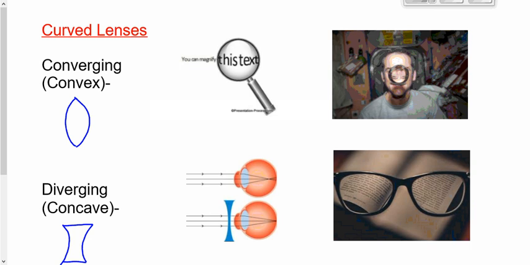The reason that happens is because the rays of light coming through the convex lens in my eye converge in front of my retina. I need to spread those rays out to converge a little bit further back on my retina. So in order to make that happen, I have to use a diverging lens, a lens that spreads rays out. Does that make sense? Now, converging lenses are also used in eyeglasses, but they're used when you're hyperopic, which means that you can't see nearby. In other words, when you need reading glasses. Reading glasses are converging lenses, and then glasses that help, tends to be younger people, see far off objects would be diverging lenses. All right?